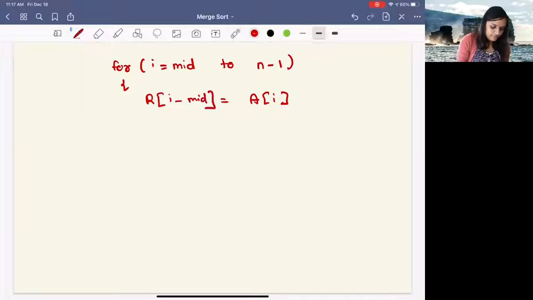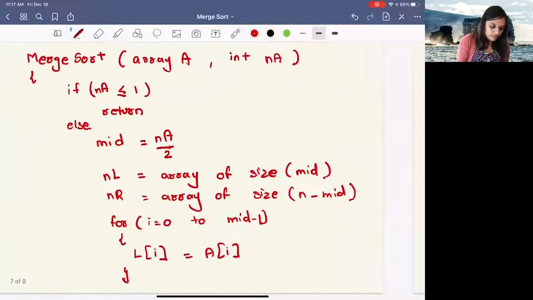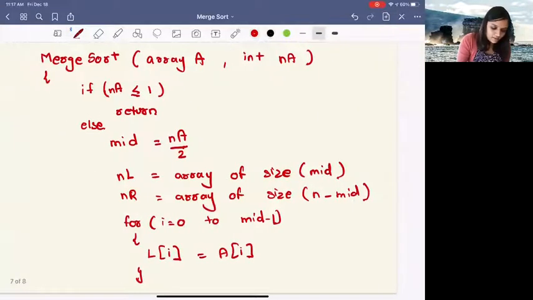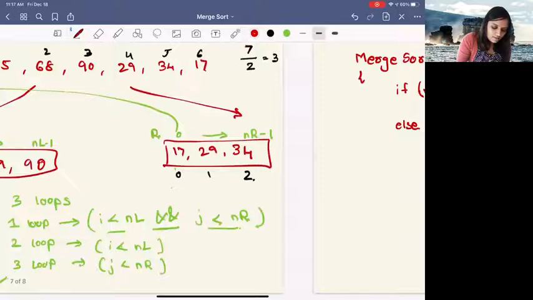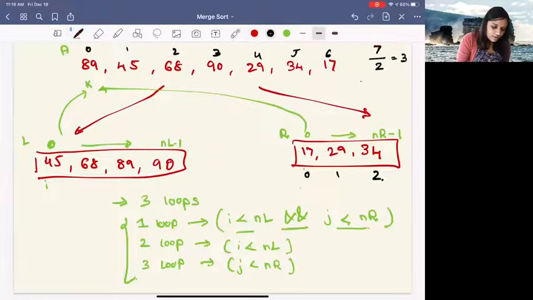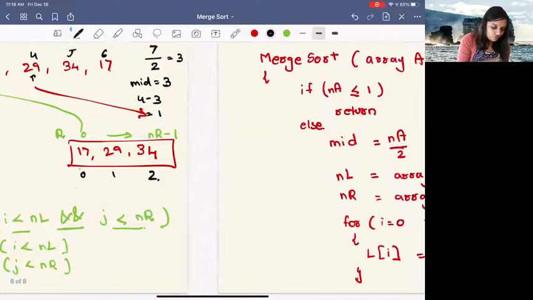R of I minus mid, what it will give you is your mid is 3, right? Your mid is equal to 3, where your I would be 4 in your second loop. So 4 minus 3 is equal to 1. R of I minus mid, your I is 4 for sure.